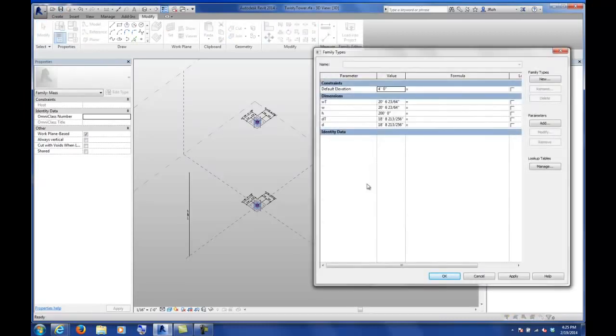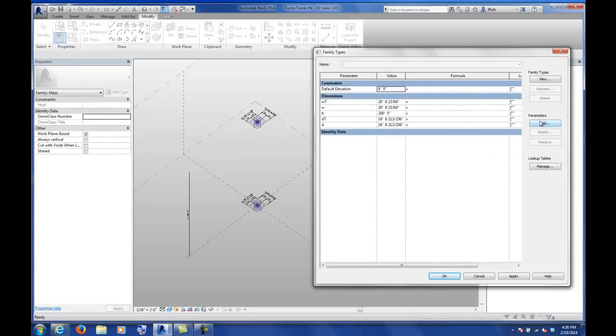Now I want 2 more parameters, and this will be it, so that I can actually twist and rotate those points. If you remember, each of those points had a built-in parameter for rotation. And so these parameters, when we add them, are going to be a little bit different.